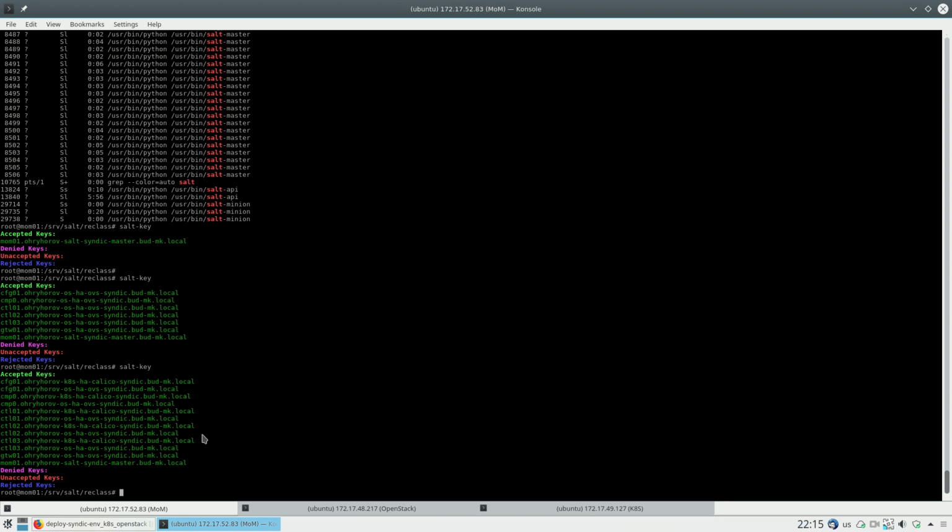We can target any commands, states, functions, etc. using the salt compound targeting feature. For example, we can get some data from all nodes.